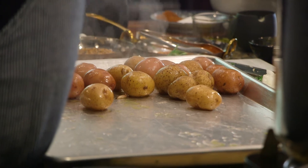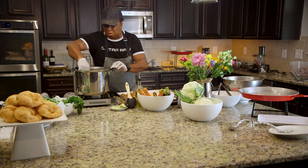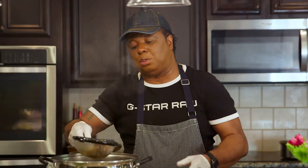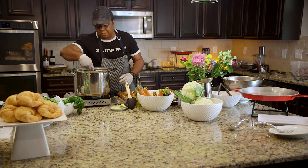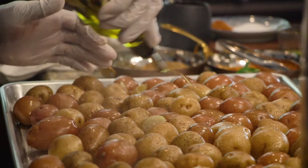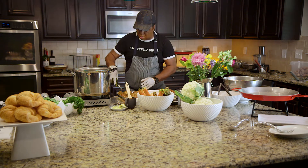Now that the potatoes are done and ready to go, I'm going to sift them right out. I'm just going to barely roast this off because it's pretty much cooked. You want to keep them al dente — you don't want them soft, you don't want mashed potatoes. You want the potatoes to be perfect. Remember I said I was going to do Cajun? New Orleans has a lot of Cajun spices. Well, Charleston also has that spice going. The low country, New Orleans — we all got that little spice. So before I put the seasoning on, I'm going to do a little more oil so it doesn't stick to the pan. That smell is phenomenal already.